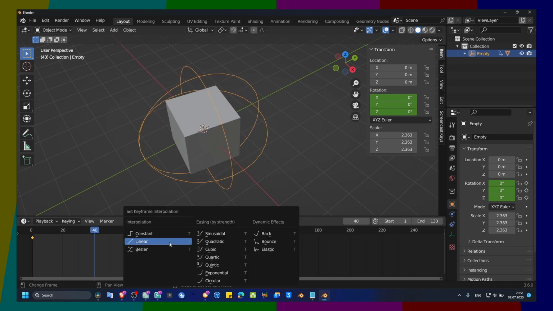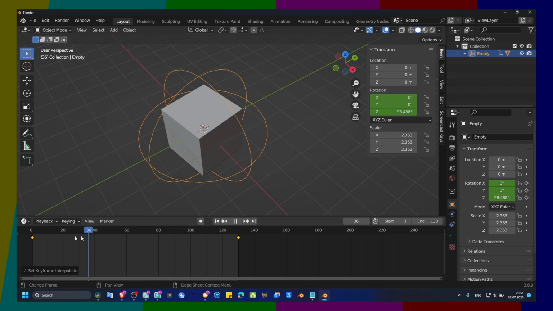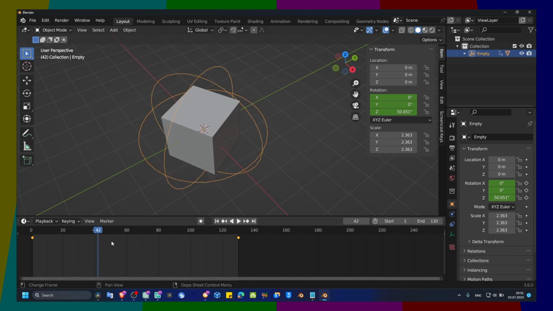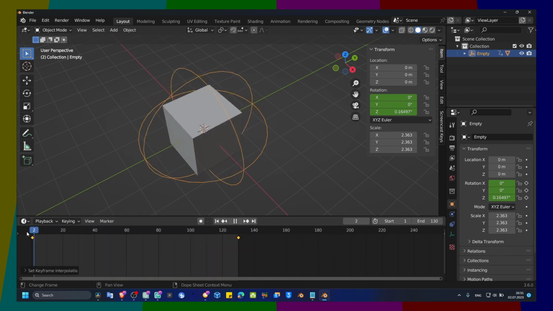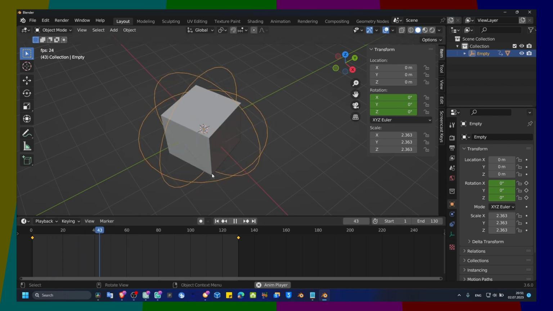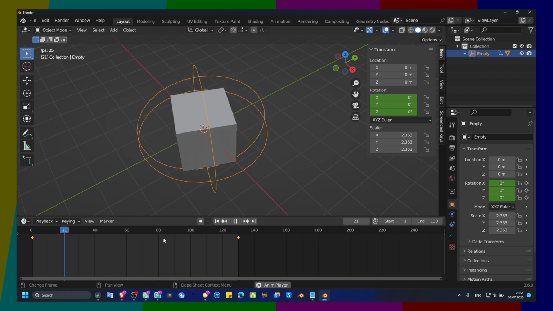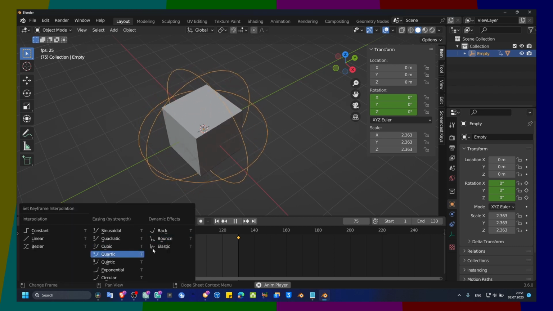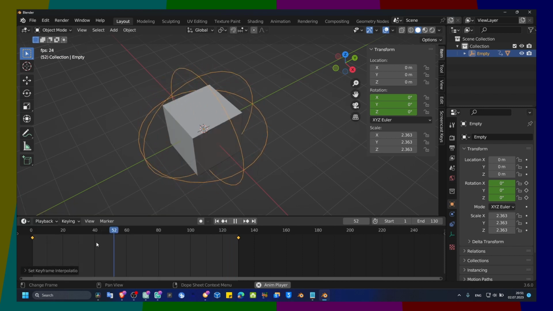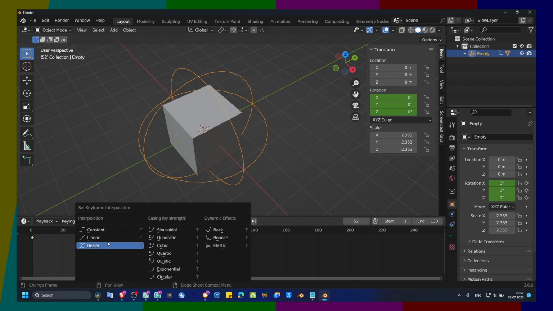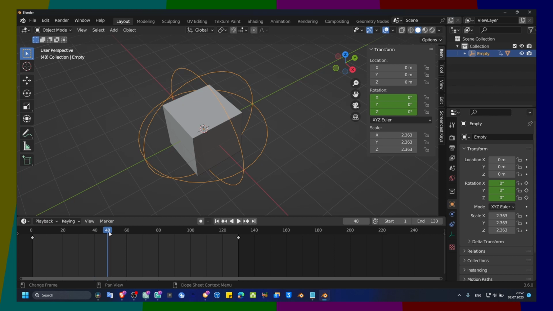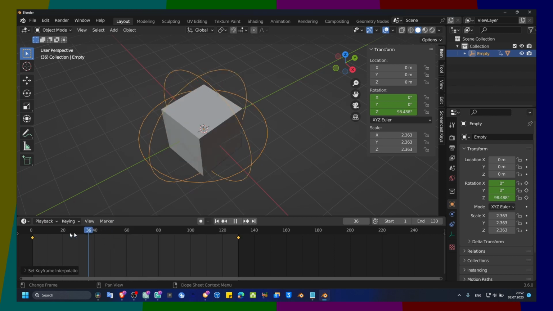Press A, T, and linear, and now it's very linear. You can also use bounce, but I don't think it's what you need, though maybe you can use it for presenting your work, why not? You can try back, or this is the default one, or constant, which is not moving. Or linear, but make sure you select the keyframes, by the way.